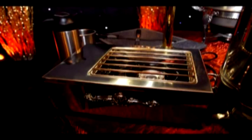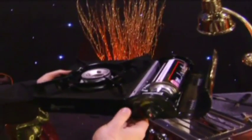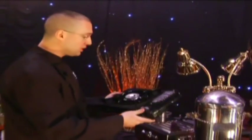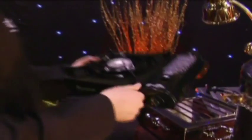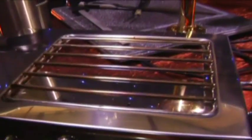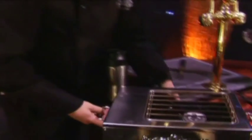I want to take a moment to go over some of the standard equipment involved in buffet and station service. Here is a butane burner. Using a can of butane, it's put in here — this should line up. Use this lever to lock it in. Make sure that you don't hear any sizzle because obviously you don't want butane spraying around — it's a major fire hazard. Some locations won't allow these, but many still do. To turn this on, you just click here and you have flame. There are other styles that do not have open flame if you have those restrictions. This is a butane burner casing — some people still call these Rashads, which is a technical French name — which simply works with the butane burner for a very aesthetic presentation.